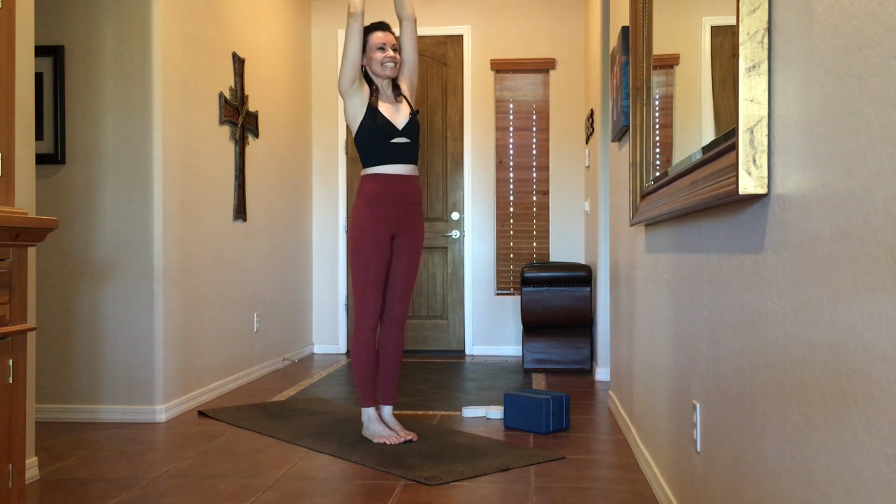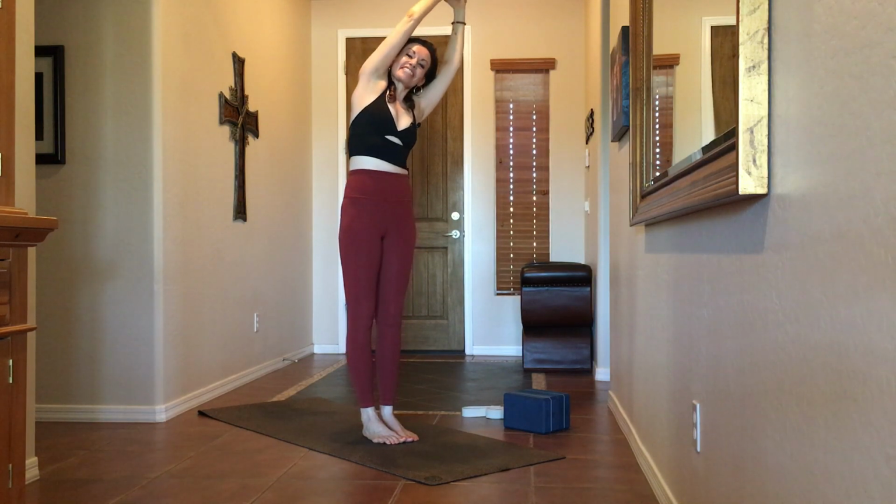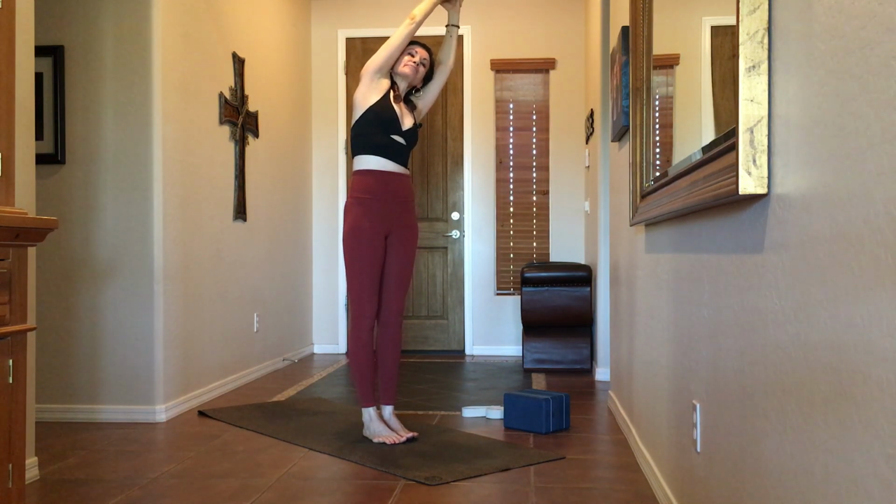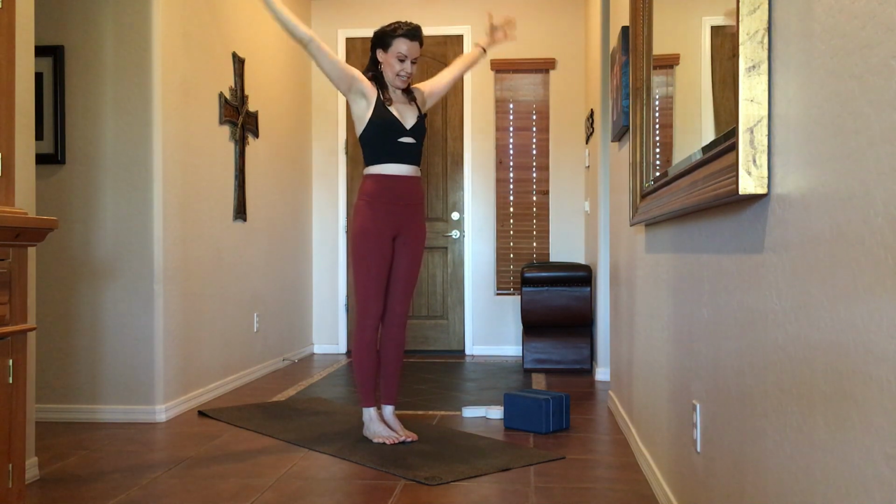And then we'll inhale to center and exhale over towards the left this time. Find a nice stretch into the right side as well as the left, really. Just a nice lateral movement. We'll inhale to center and we'll exhale the hands behind the back.